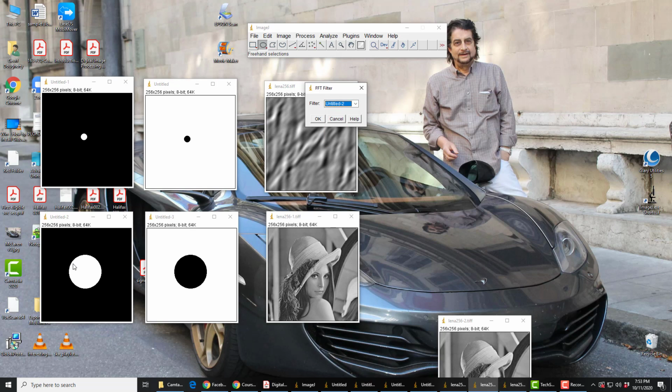It's a low pass, but it passes these frequencies, doesn't pass those. So we do that. It passes these frequencies in Lena and doesn't pass the high frequencies. So we get a rather blurred version of Lena. A lot of ringing. That's due to the sharpness of the cutoff here. And in general, we wouldn't use a pillbox filter like this here. We'd try and blur this cutoff a bit so as not to get all this ringing.